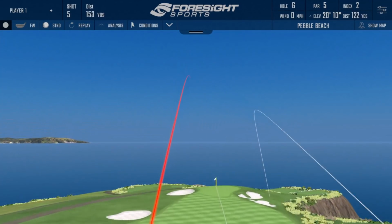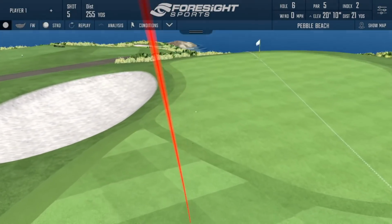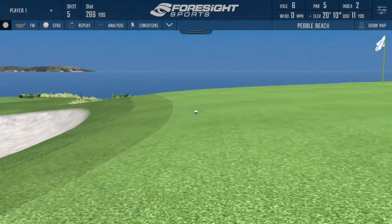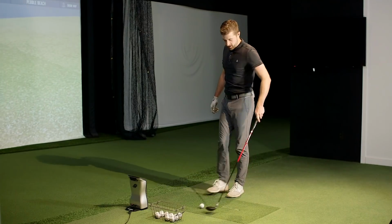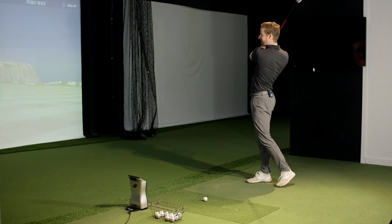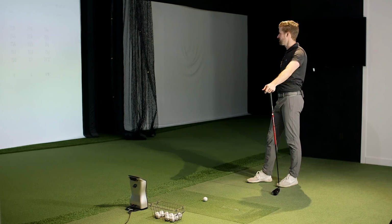Okay, so struck a little bit low on the face, but that's pretty much the shot. Yeah, a little chaser from there. Go! Go! There we go. Stay on. Hard shot, isn't it? I didn't realize the green was so... What green setting do you have this on? So raised. You've got to kind of play down the right side of the green almost. Goes left. Yeah. That was a good hit though.